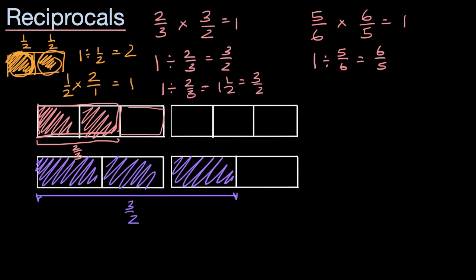Now, how many 3/2 fit into a whole? Well, you can see that you can't even fit a whole 3/2 into a whole. You can only fit two of the 3 halves. So 1/2, 2 halves of the 3 halves. So what you can see here is that this is 2/3 of the 3/2. So if you say 1 divided by 3/2, how many 3/2 can fit into 1? Well, you can only fit 2/3 of a 3/2 into 1. And this is interesting, because the reciprocal of 2/3 is 3/2, and the reciprocal of 3/2 is 2/3.